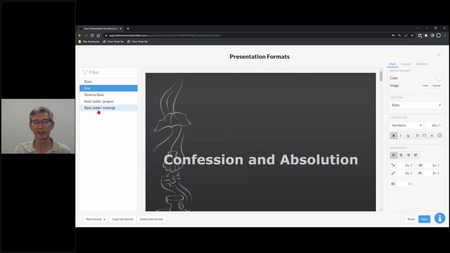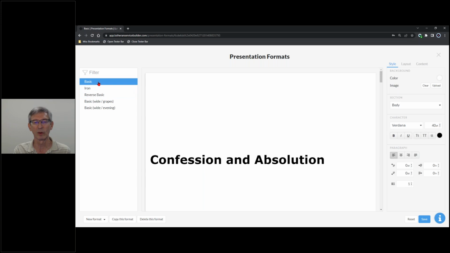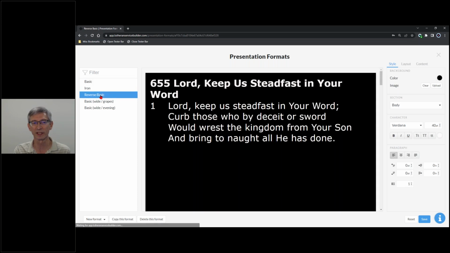Now I've got 3 others here that I've created just to give you an idea of what they look like, to get your creative juices flowing. I've got one with a reverse basic. Basic here is a white background with black lettering, and then I just reversed the colors and have a black background with white lettering. And then we are able to add backgrounds.